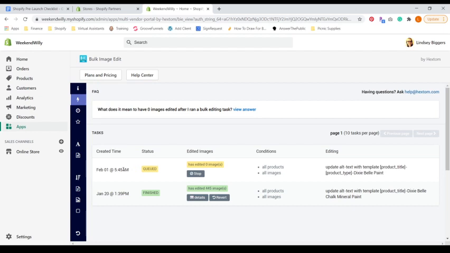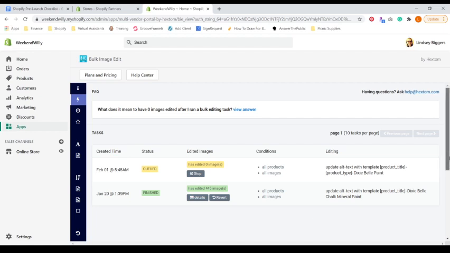So that's a great way to do SEO. And if you are updating your alt text like that, you are miles ahead of a lot of other business owners. I know it looks like there are a lot of steps, but really once you get it down, and again, if you do the paid plan, I'm pretty sure you can just schedule it to automatically run. If it were my store, I would just pay and run it daily, because that means anytime you're adding a new product or editing products, it's automatically updating every day.